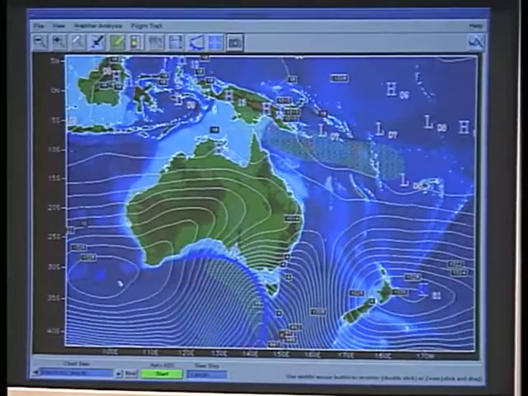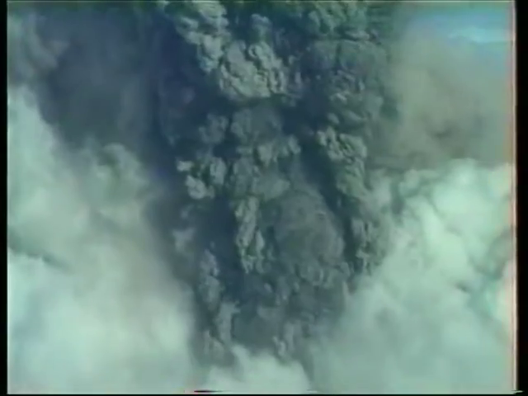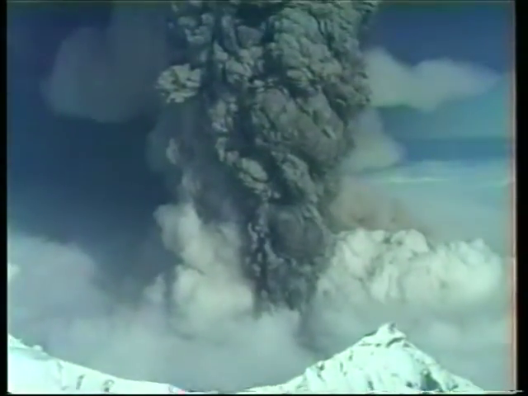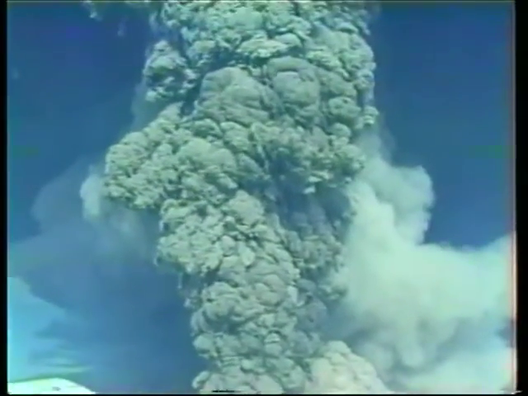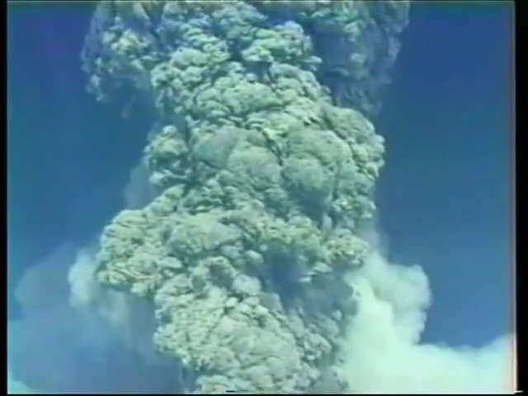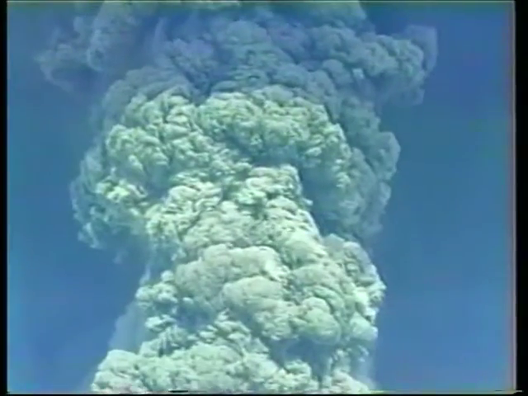Then, by using computer forecast models, the NWS forecasts ash cloud movements and provides subsequent advisories as required. If you observe a volcanic eruption, notify ATC. However, do not jeopardize flight safety to make a report. Immediately take evasive action by turning upwind to avoid entering the ash cloud. Don't attempt to fly through or climb above the cloud.